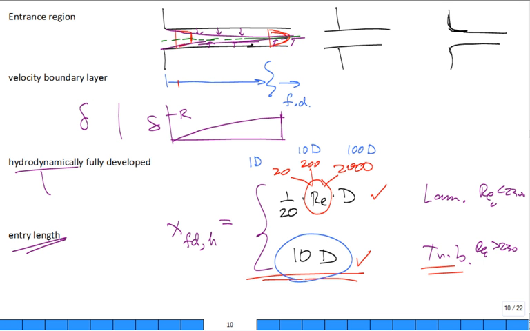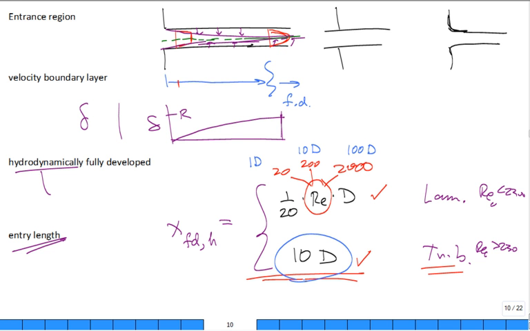Not really. If it's laminar, high-speed laminar flow, how do you like that? Well, laminar flow with the Reynolds number in the vicinity of 2000 would predict that you need about 100 diameters to become fully developed. That's larger than the 10 diameters for the turbulent flow. So there's no easy answer of which one develops quicker. It could be 1D or less, 10 diameters, 100 diameters for laminar flow, compared to the 10 diameters for the turbulent flow.